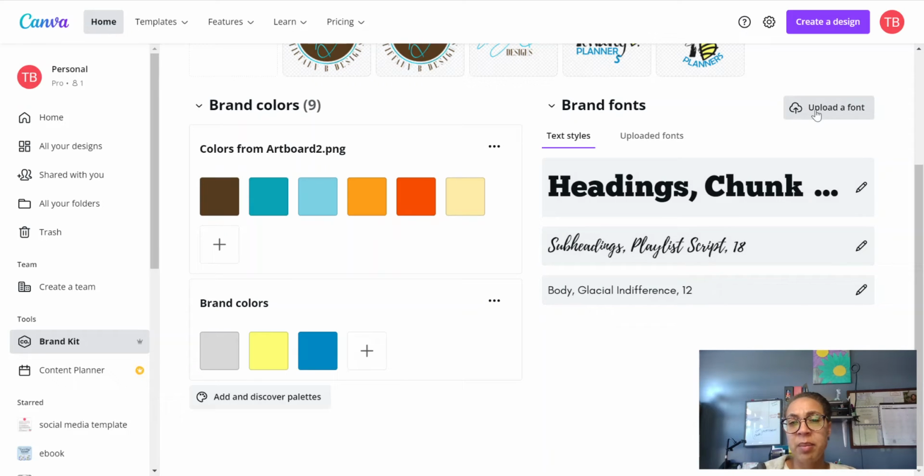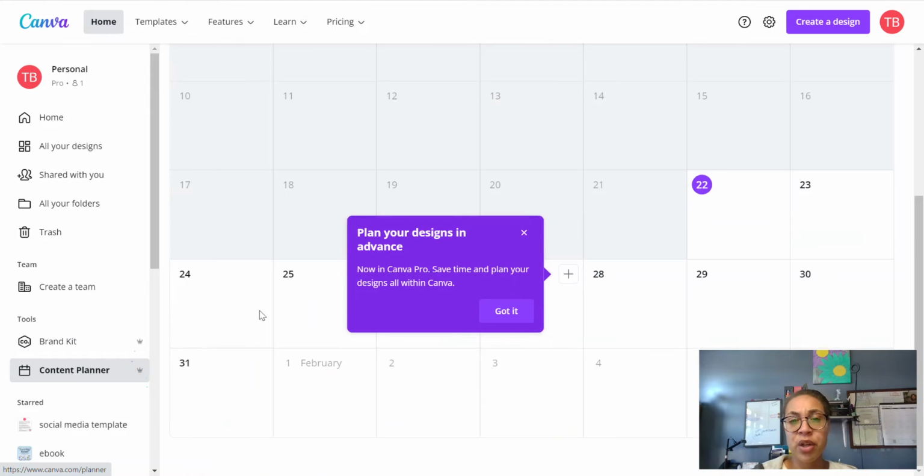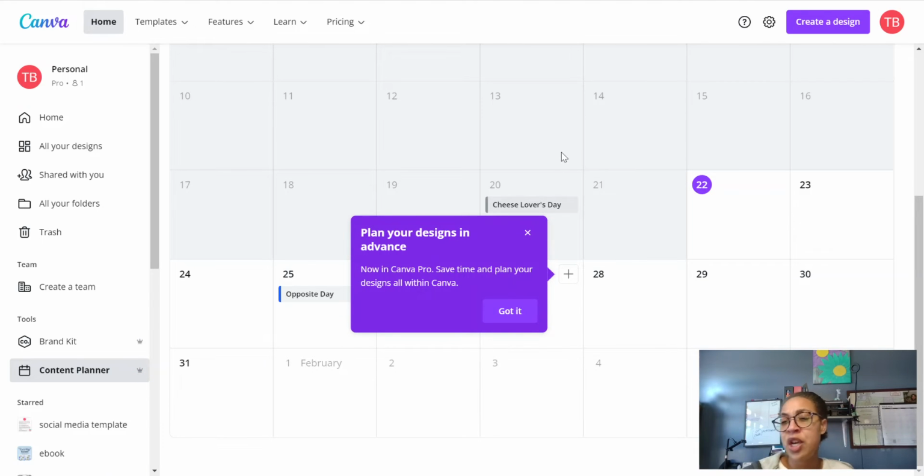Very easy, just click upload font. Same thing with colors, just click the plus sign and add your hex code, and click the plus sign here to upload your background or your logo. They also have a content planner where you can create your posts and then automatically schedule them to be posted to your social media. Very cool feature that I probably should utilize more.